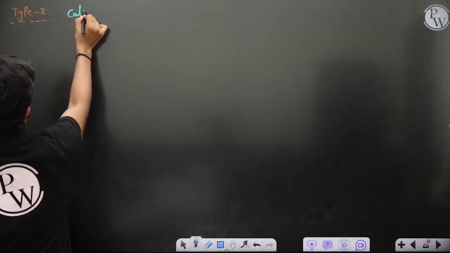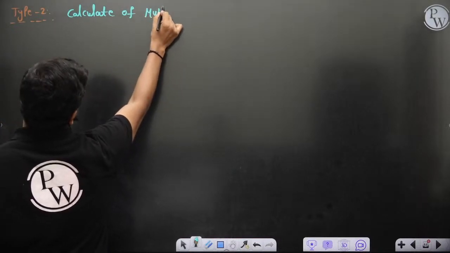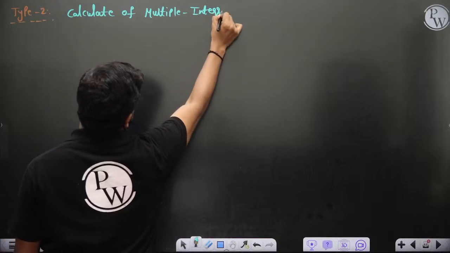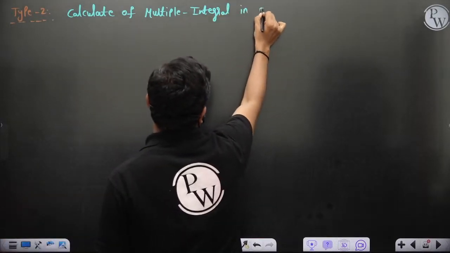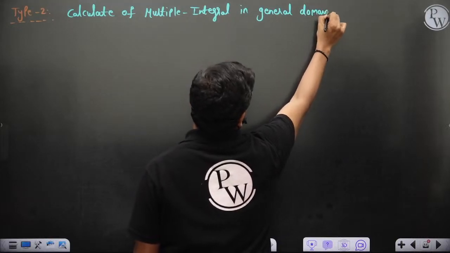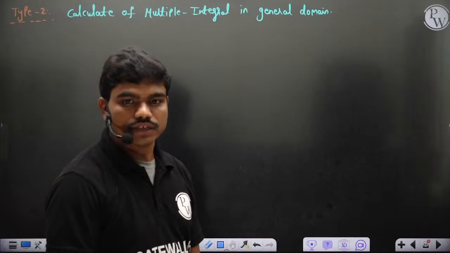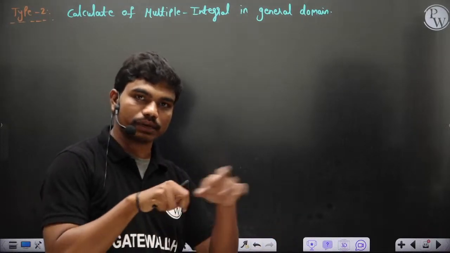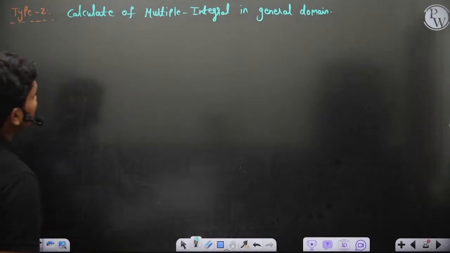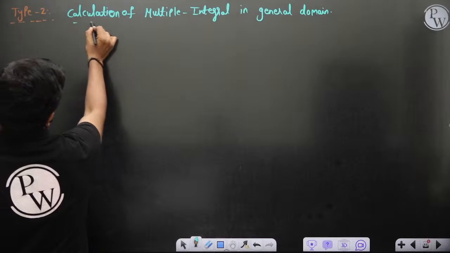Calculation of multiple integral in general domain. Okay, so let's see. First method is valid for every equation, but the second, the splitting has to be done only when limits are constant. Okay, so let's see calculation of multiple integrals in general domain. Okay, so let's see how we calculate.